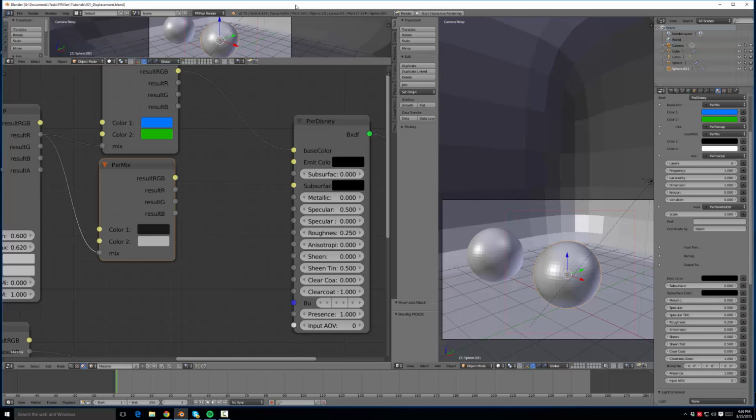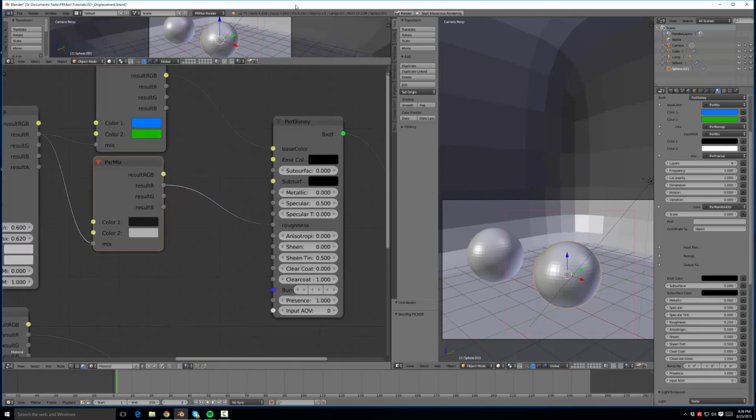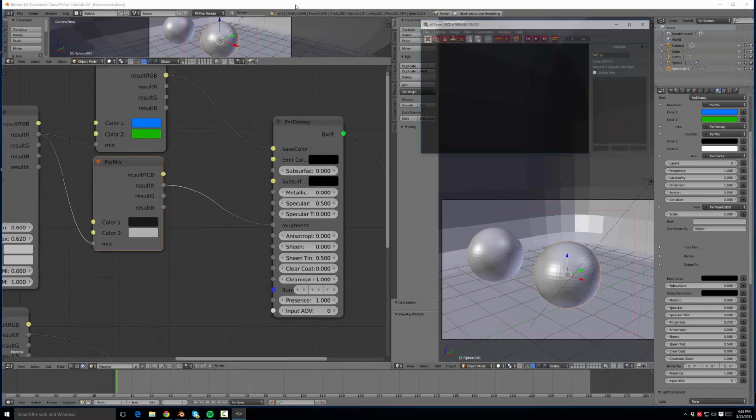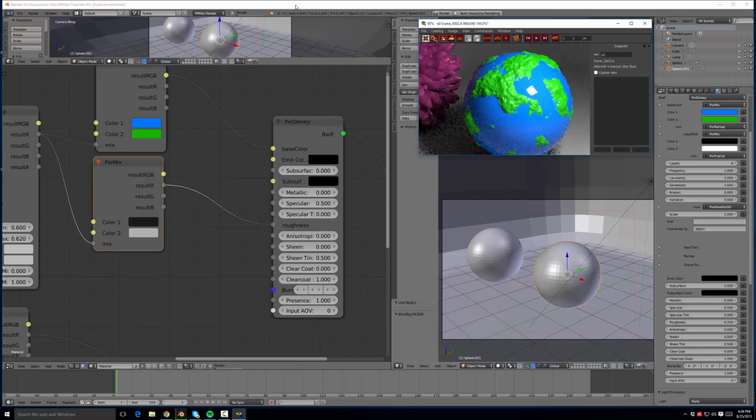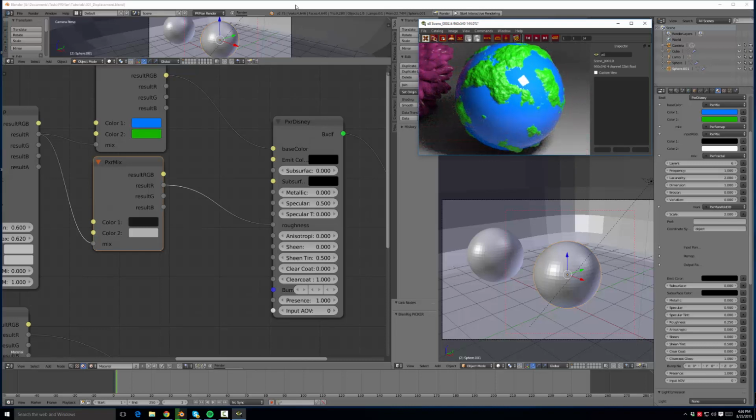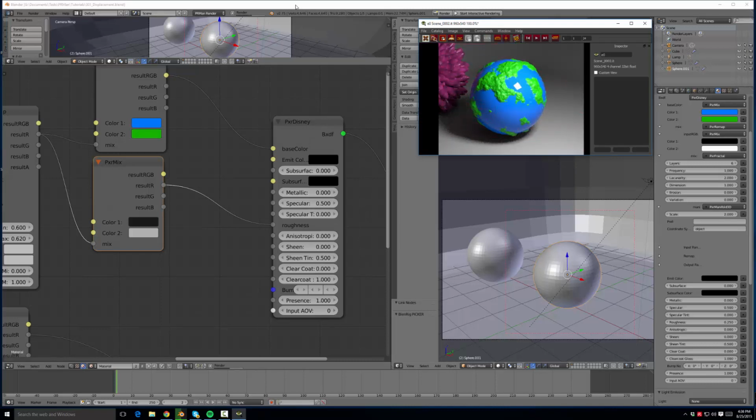Then we'll plug this into our roughness, not the RGB. Notice the gray dot to gray dot, yellow dot to yellow dot. Then we'll hit render. Give it just a second here. And just like that, we've got a nice rough island and a nice sharp water, which is very cool.